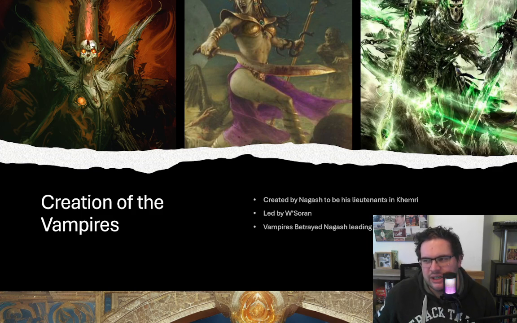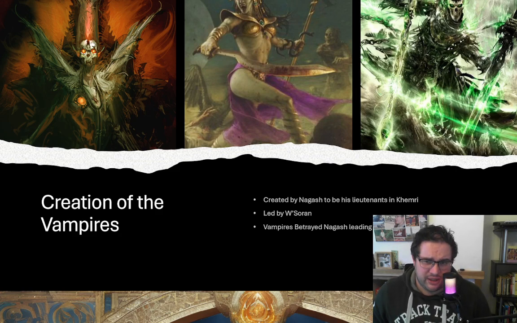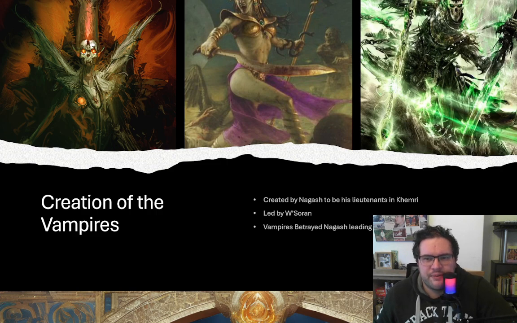Nagash was defeated, the vampires betrayed him and fled north to the Old World, basically. What's happened over the centuries is that at some point, I think it was Otto von Drak, in what is now Sylvania, became a vampire when he was on his deathbed, and essentially created the von Carsteins. And the von Carsteins aren't really their own bloodline, but kind of an amalgam of all the other bloodlines, so they have strengths and weaknesses of all of them. Each different bloodline has its own character, as it were, which we'll talk about.